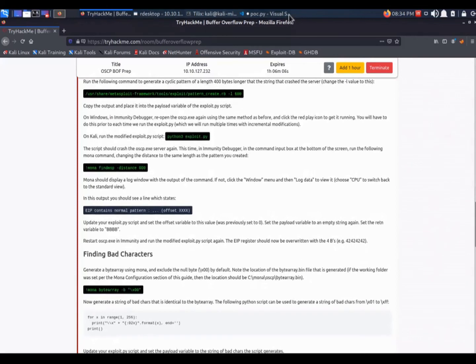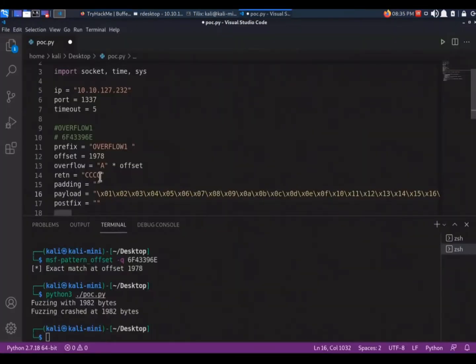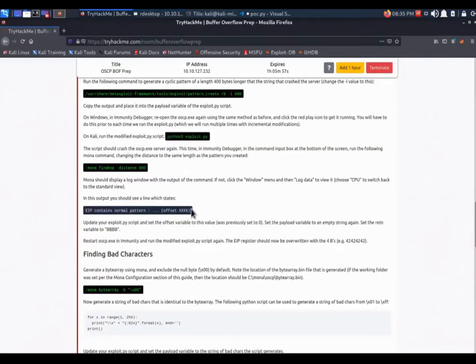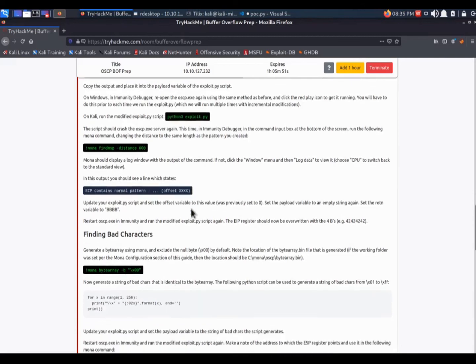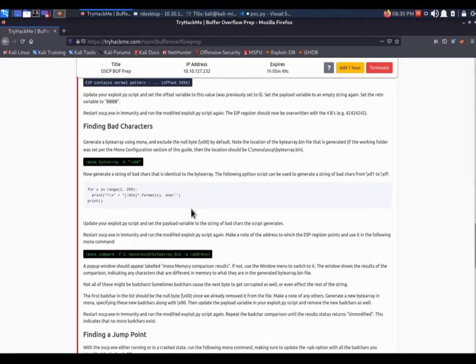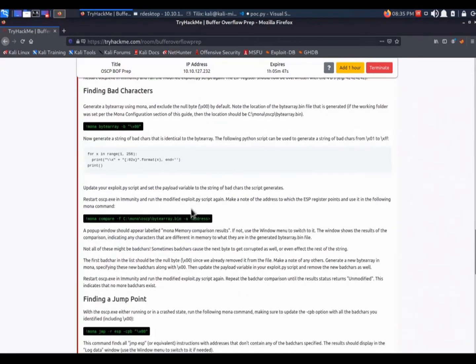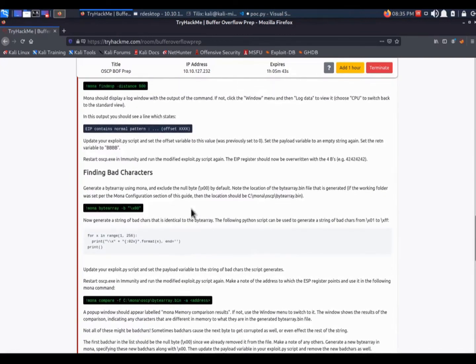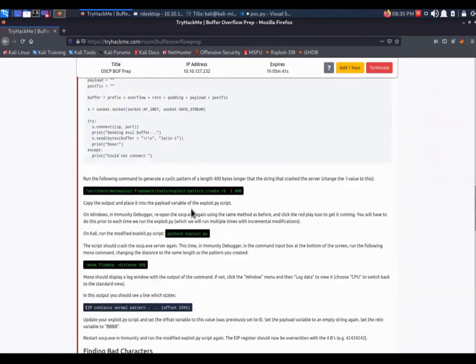What we'll do is we'll clear out the return. Okay. And then I think we save this and try this again. So update your exploit script, send the payload variable of the string of bad characters that this generates.